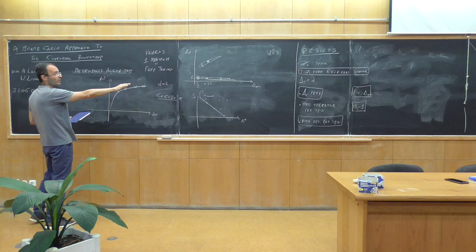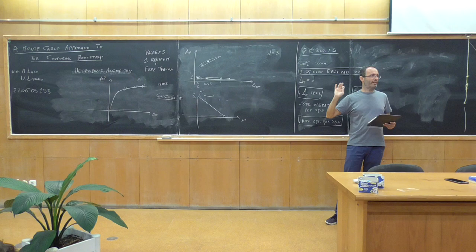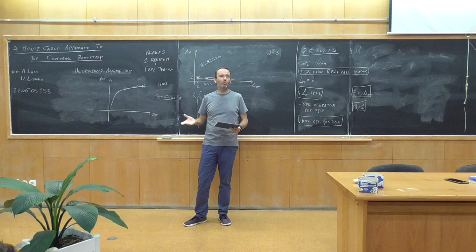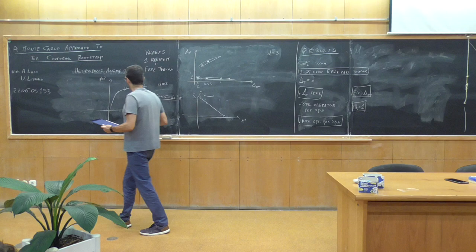So with this crucial assumption, you can carve out a lot of two-dimensional CFTs and hope that you get something, because otherwise it's a mess, right? The reason why we want to study two-dimensional theories is that it's the only dimension in which we have exact results, and we can check whether we are getting numerical nonsense or something interesting. So here, at the very least, this is what we got.